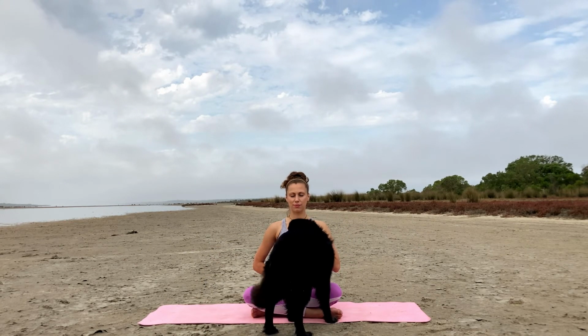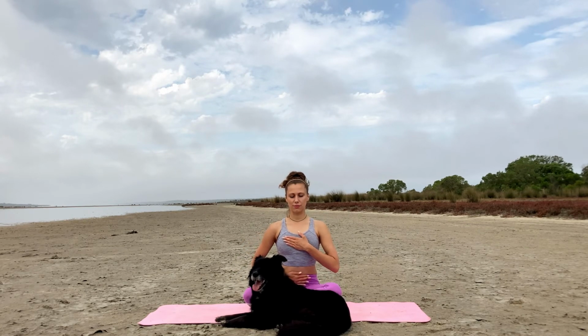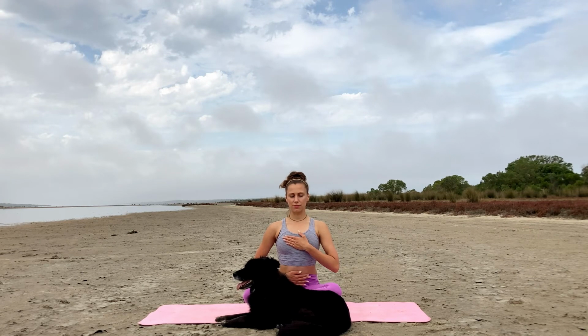Maybe just connecting back to your breath. Maybe just feeling your body. Maybe just placing the hands on the knees. If you have a dog, maybe placing those hands on the dog and connecting with that beautiful dog. Beautiful, guys. Finding that alignment, finding that pure awareness that now is the breath in space, in time.